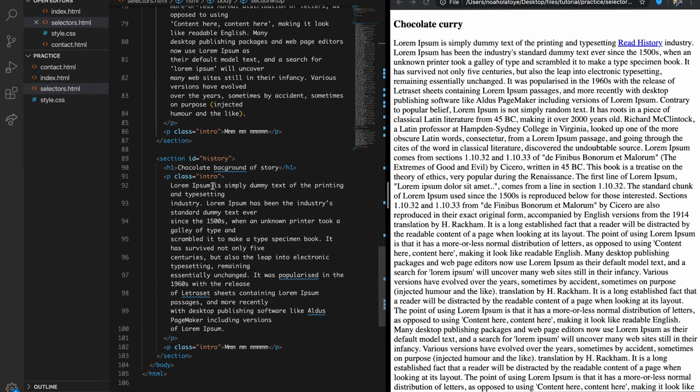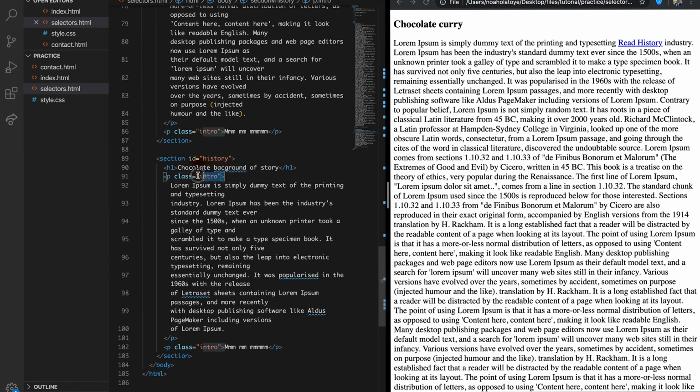One strict difference between class and ID is you can use an ID only once in a page. You can only attach one ID to an element, and you cannot repeat an ID multiple times on a page. Which means once you give an ID a particular name, you cannot reuse that ID on the page. An ID by itself is a unique value, something that is not reusable by any other element. So once I declare this history on this very section, I cannot repeat it anywhere else. I can only give another name to another ID.